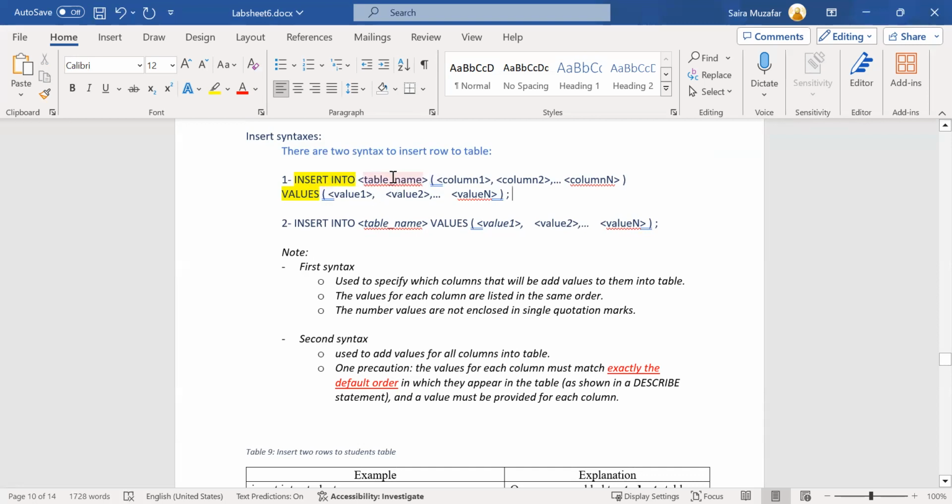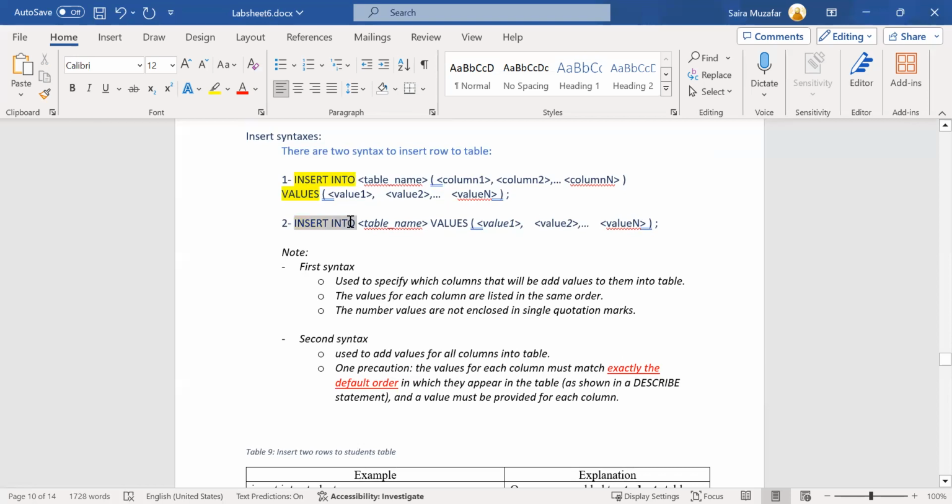After the table name, you have to open the brackets and mention the names of the columns, separated by commas, in which you want to enter the data. Then the reserved word values and then put the values. But when you want to enter the values for all the columns in the table, you can use the second command.